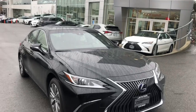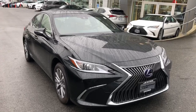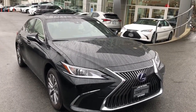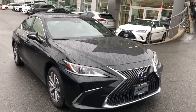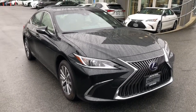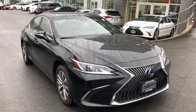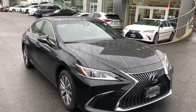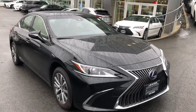My name is Franklin and welcome to Jim Pattison Lexus of Victoria, and I'm going to introduce you to this beautiful 2019 Lexus ES300 Hybrid Premium Package. This is the Caviar Black, so it has the pearl fleck in the paint, and there are notes of gray from the pearl when the sun shines on it, depending on the angle. So it's very beautiful. And in the interior, the color is called Flaxen, so it's kind of like a glazed caramel color. So I'll show you that in a moment.